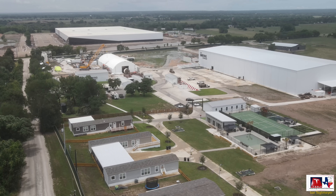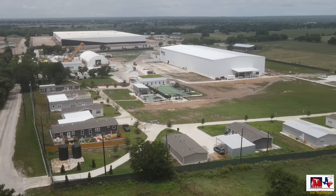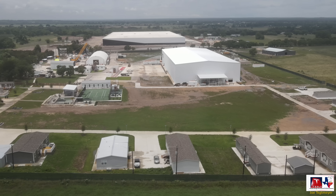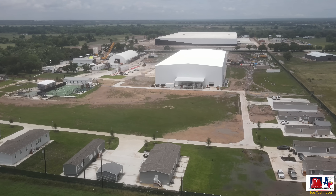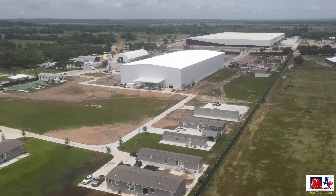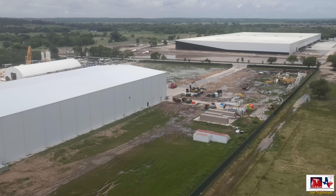As we continue to pull away, you get a good idea of this housing complex — this is for on-site housing for some of the workers. They've been expanding this along this side of the Boring Company property. You can see the fence line and many of the houses. They also have some recreation facilities with a tennis court and a swimming pool. On this corner, homes have been added over the last several months, and on the last of the slabs you can tell there's room for even more of them. It's neat to see that they are providing on-site housing for many of the workers and their families.